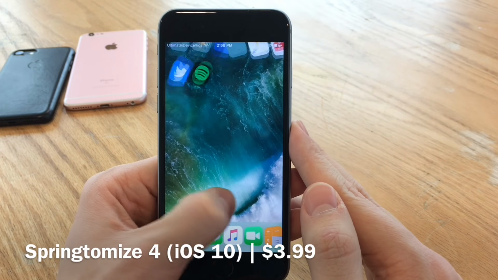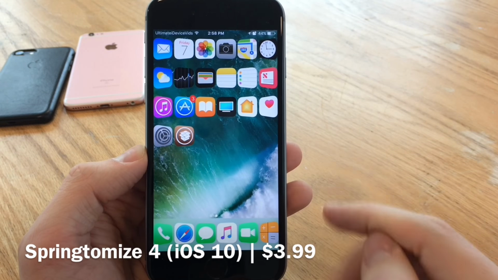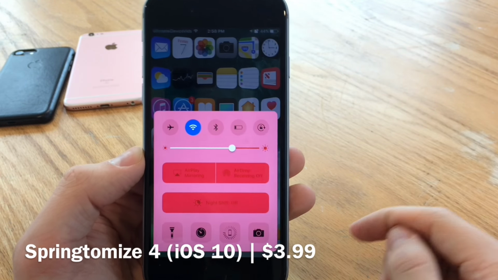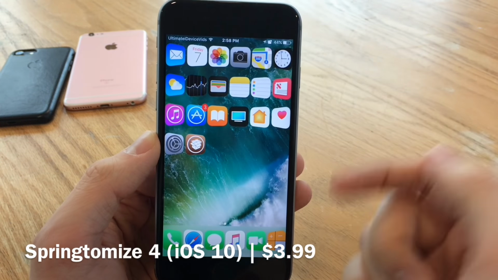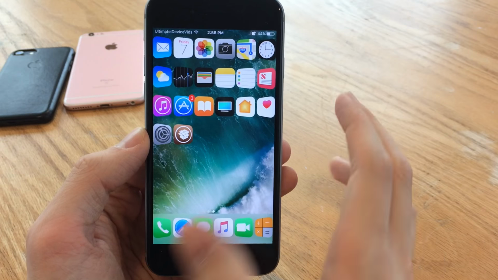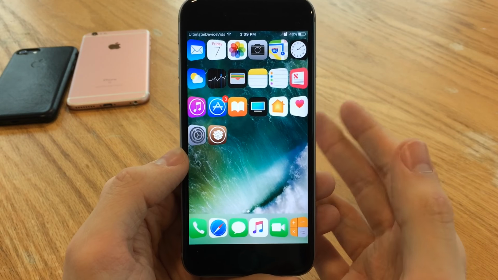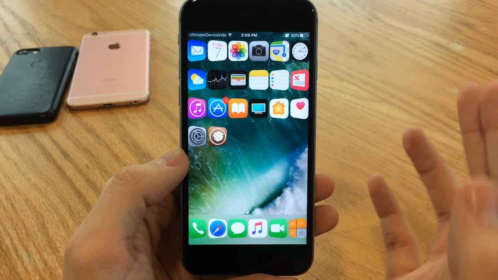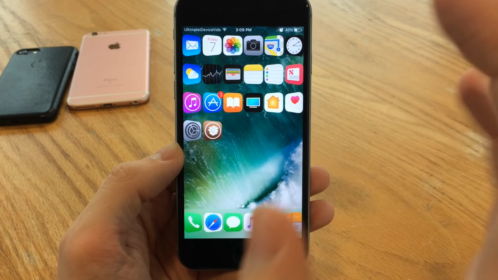So you see here we have awesome page transitions, more icons going across, we have the awesome cover flow effect, more rows. We customized the color of the control center. As you see here, we added a custom carrier, Ultimate iDevice Vids. And again, this is just the tip of the iceberg. There is so much you could do with this tweak. It's absolutely insane. And this update actually includes a new profiles feature, which I'll talk about in a second. And it's also been reworked for iOS 10 to make sure that it runs the best.